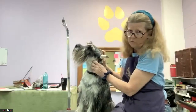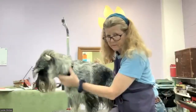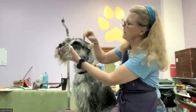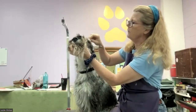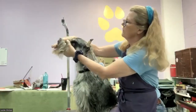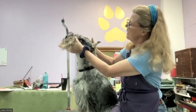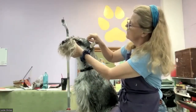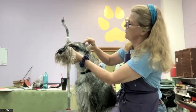And don't let a Schnauzer fool you. They're working dogs. They can do this job of being still while I gently and slowly pull and pluck the hair. If you have a dog that is very uncomfortable or you have to work really, really hard to do it, then that dog's not a good candidate. So just a few hairs at a time, pluck and pull. Pinch with your thumb and your forefinger and pull.